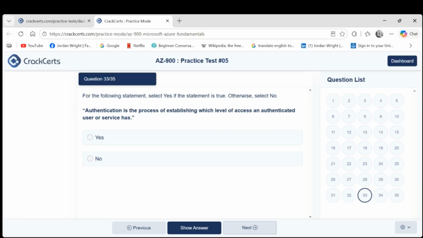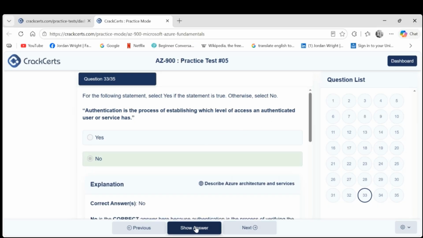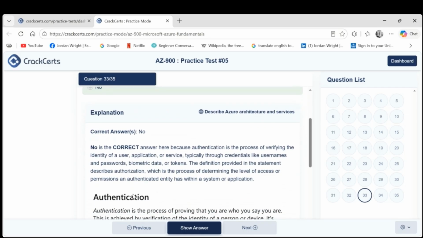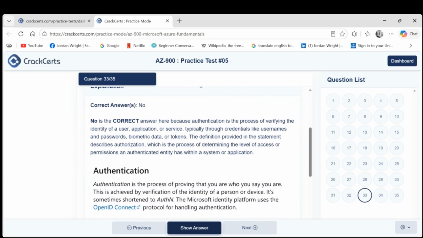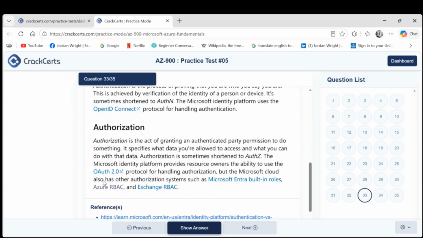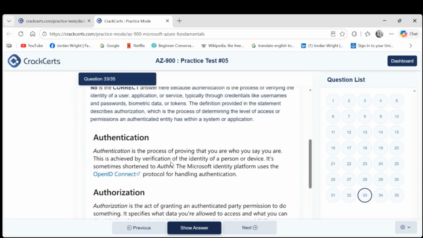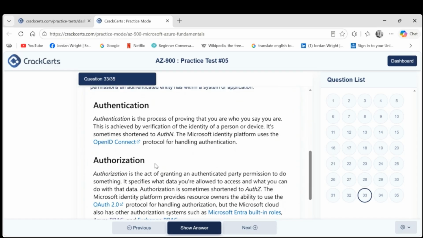So that's no. Authentication is proving who you say you are. Authorization is the act of granting you permission to do something.